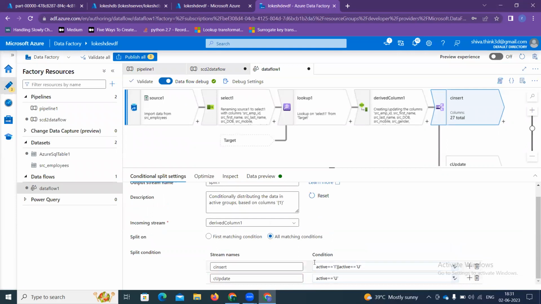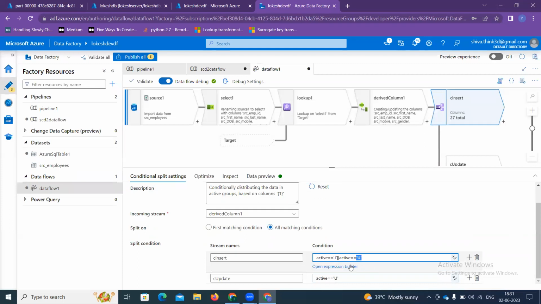Now what it is going to say, active equal to I or active equal to update, means at the first run check for inserts, and in the second run check for update. So if update is there, you have to insert. That is what this condition says. Simple thing, just remember like this: record is there, check for update. Record updation happens when you compare source and target. Insert that update record.